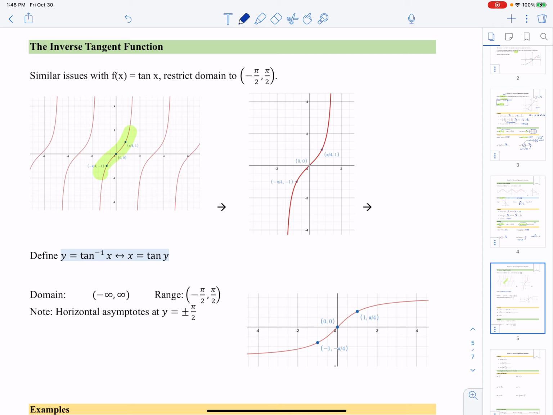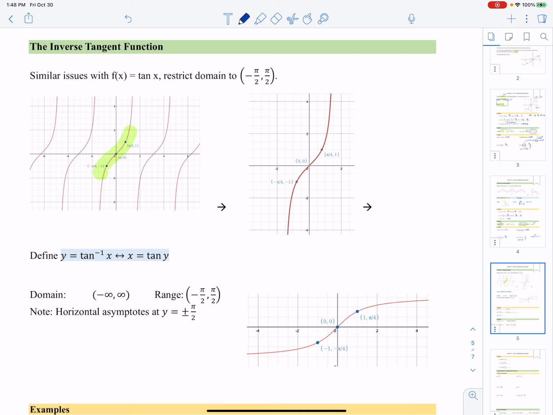And again, we're going to have to restrict the domain so that this thing has an inverse. So we're going to use, notice we keep using the interval that includes 0. That's not a fluke, if we can help it. So we'll talk about that in a little while. Because the first quadrant is kind of where all trig functions are happy. So we try to use that first quadrant whenever we can.